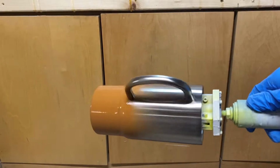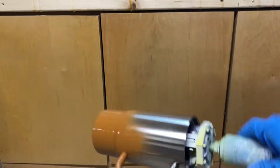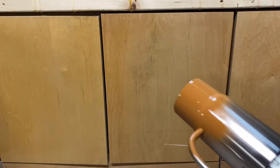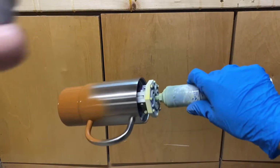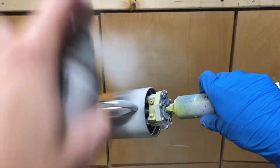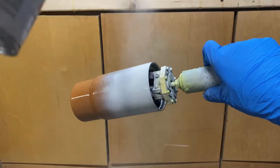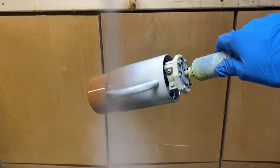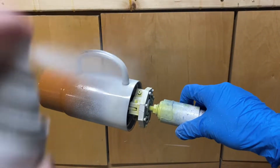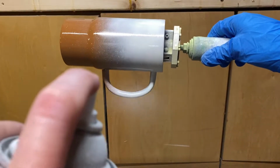This is where practicing on cardboard comes in, if you're not familiar with doing an ombre with even different brands of spray paint, to really understand how your paints are coming out of the can. I promise, it sounds kind of silly, like why would you paint on cardboard, but I promise it will be worth it, because you don't want to paint your cup and then end up hating it and having a mess to deal with. So I'm going to repeat the process here on this one.